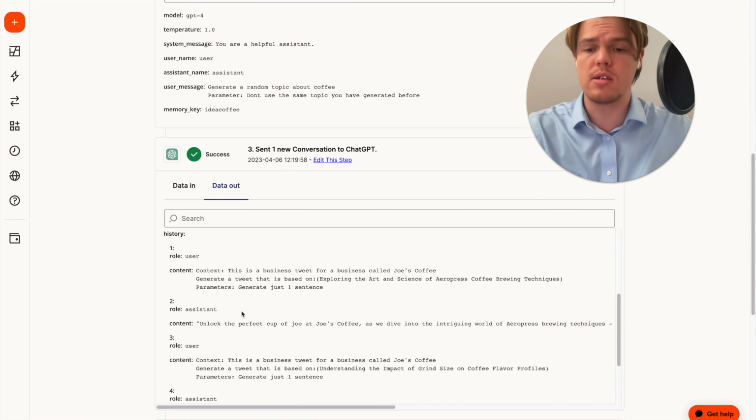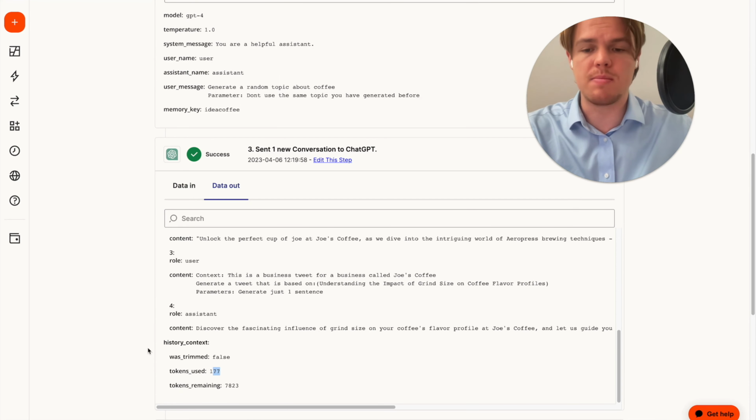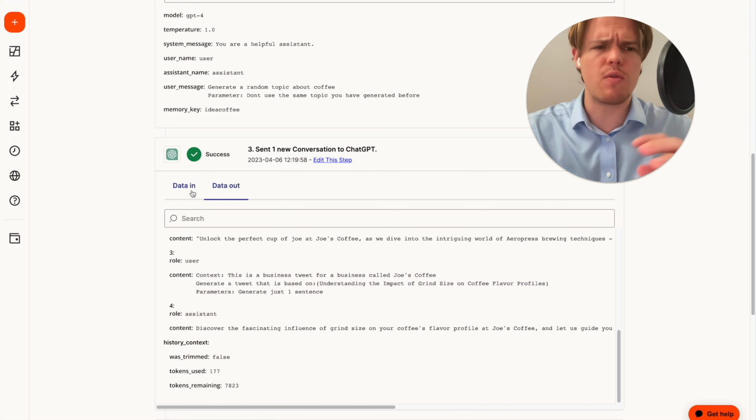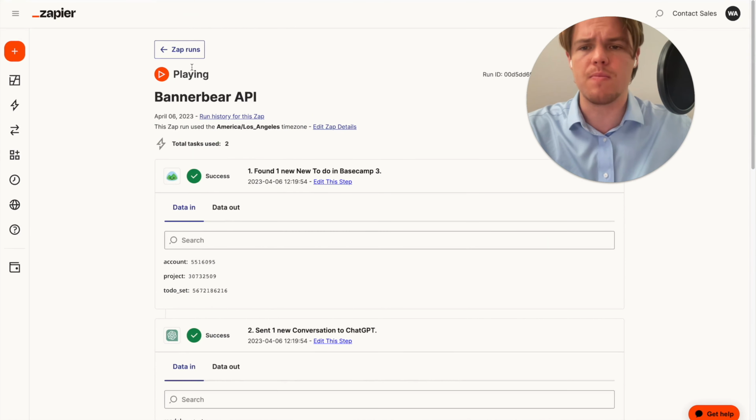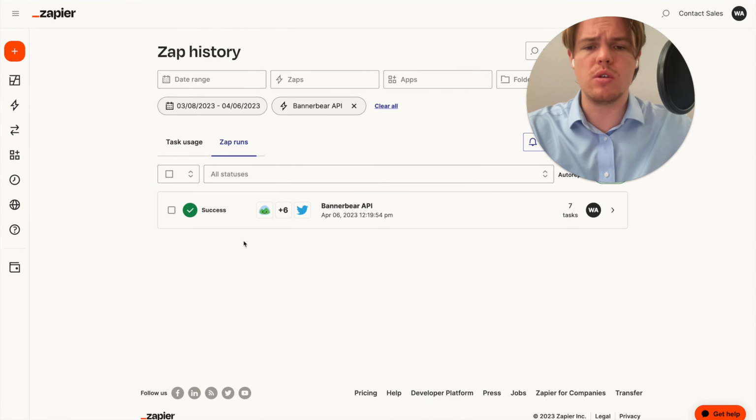Because as you'll notice, tokens are expended, but we're talking about fractions of pennies here. There's different ways to understand, scaling wise, how much one specific flow costs. But from here, you see it's playing here. Let's go over to, and as you see here, it is successful. Let's jump over to Twitter and see what it looks like.